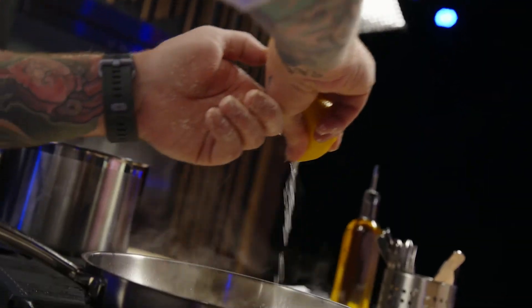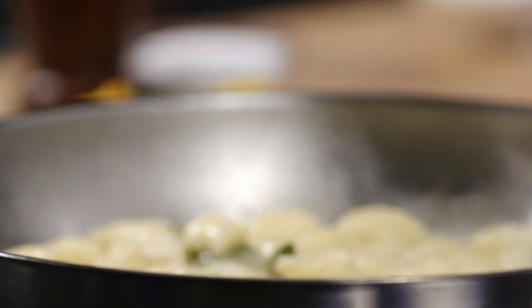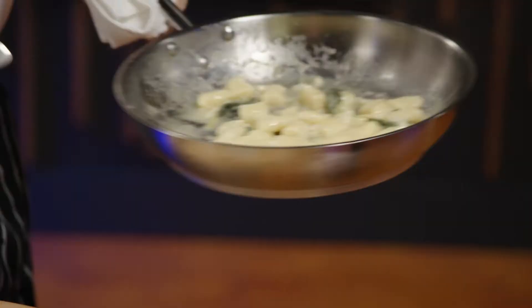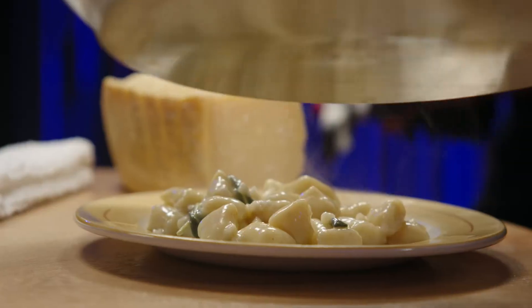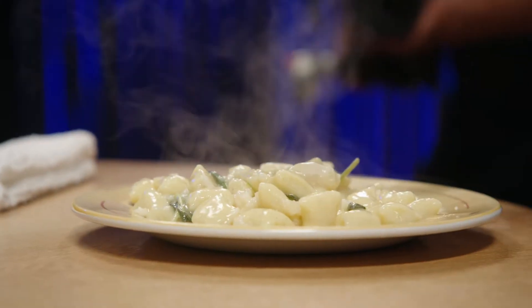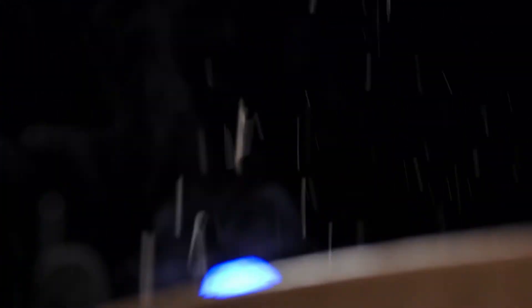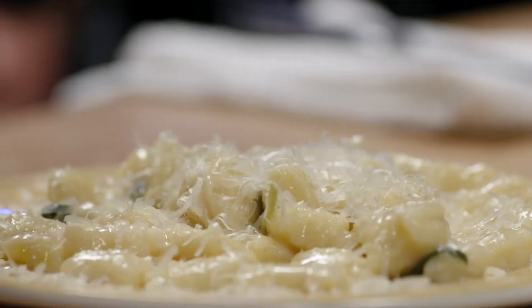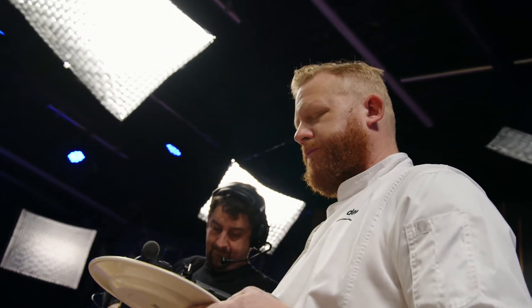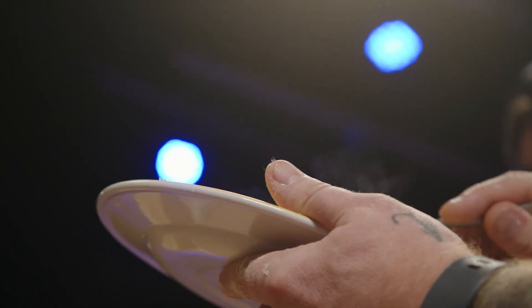Hit it with lemon juice, just because it is very rich, to cut through everything. And obviously, the final layer of salt. Give this a second just to tick away. The last thing to tie all this together is to have really, really good quality olive oil. Gnocchi with sage brown butter. Amazing. Awesome.